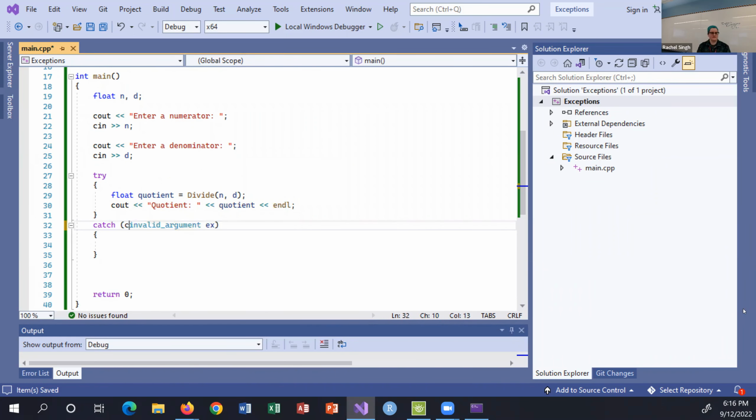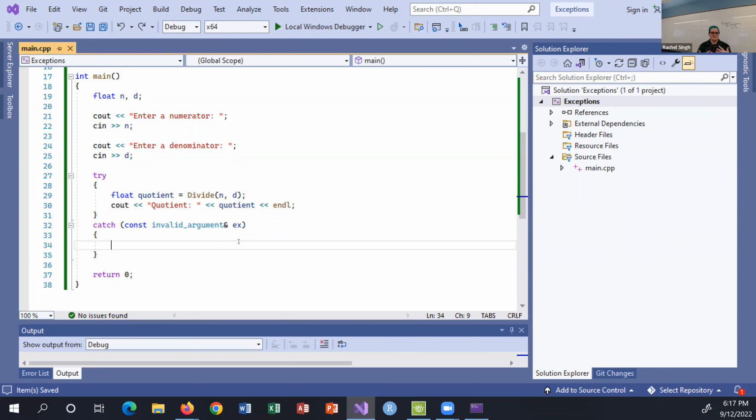You could also sometimes see this as a const reference to an exception type. Same sort of thing. It's just a little bit more memory efficient to make it a reference than to have a copy. So if we do that, that's a copy. If we do that, we have the exact exception. We have direct access to it, but we can't modify it.